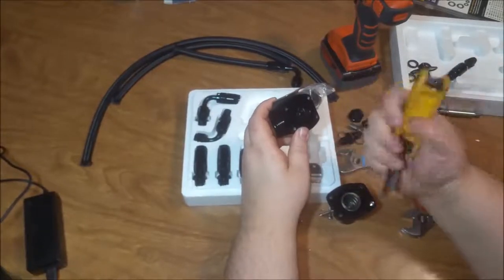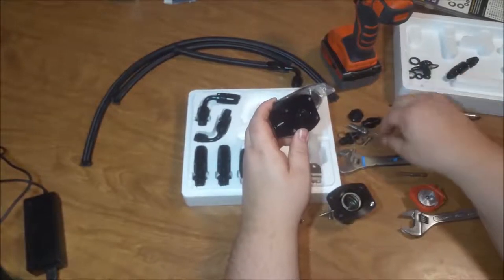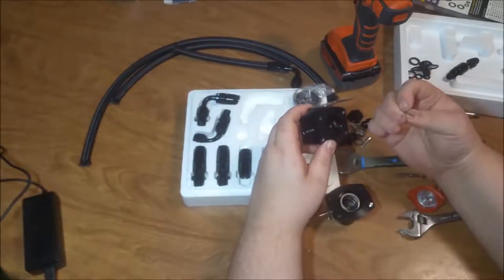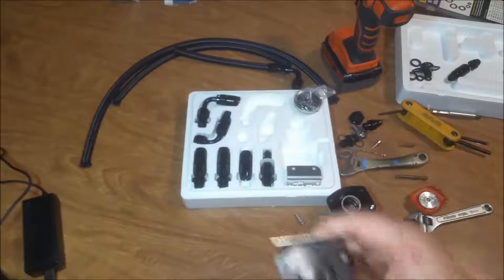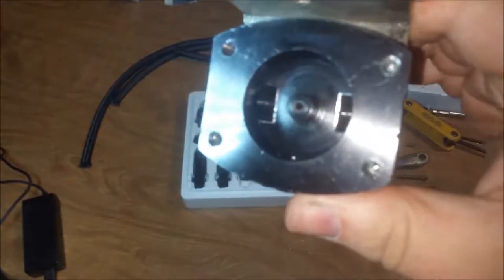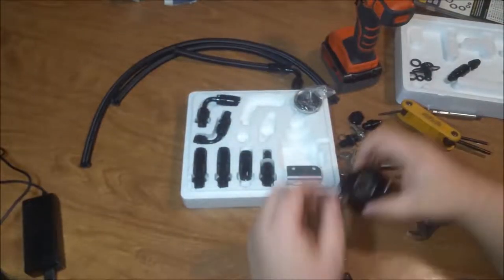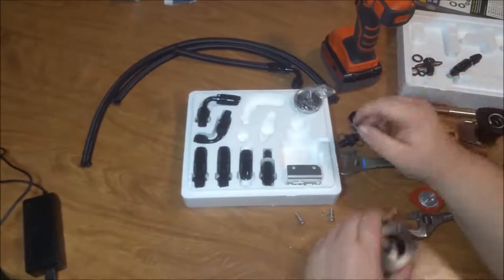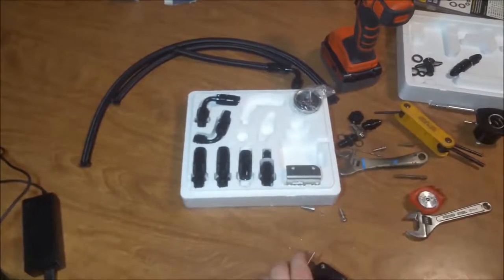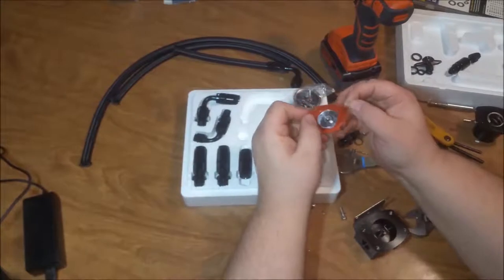Let's see here. What's another way to show you the size of this thing? Look at that. And what they're trying to make it seal against is this ball bearing, it looks like.